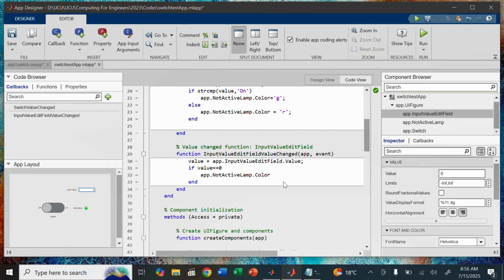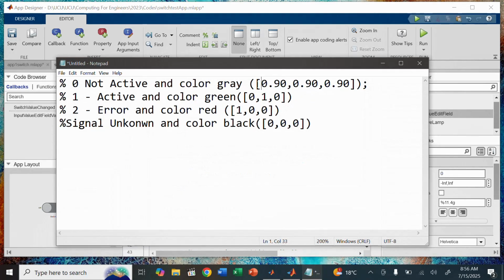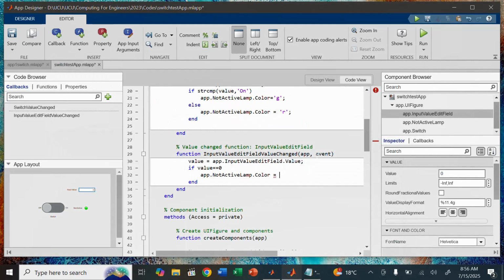I would want the color to be shown as gray. Remember that. So I'll just copy this color and paste it here and put a semicolon.